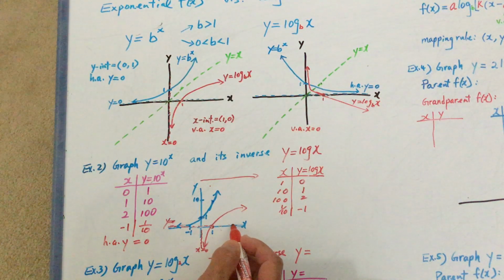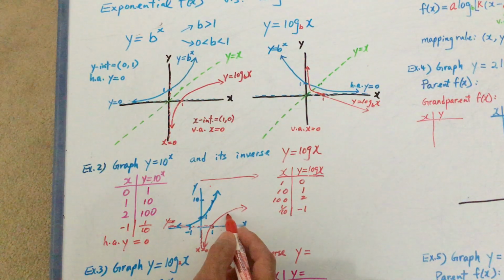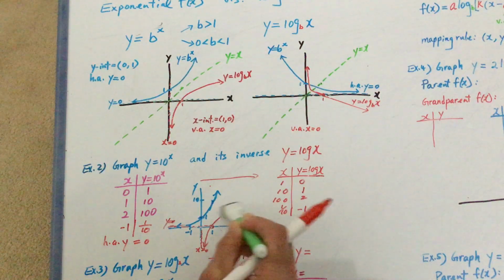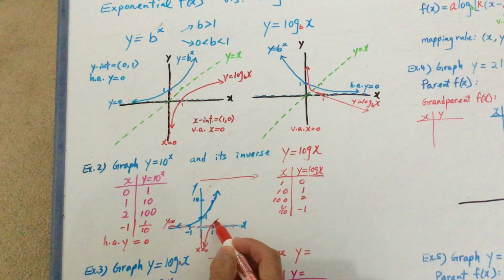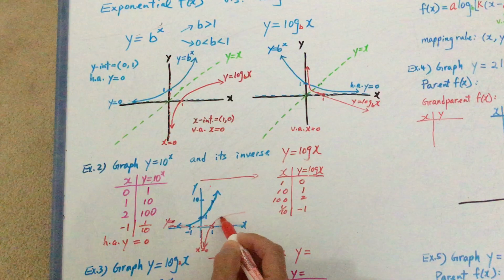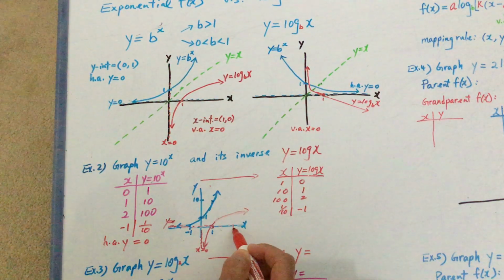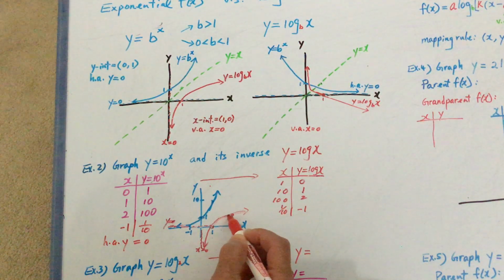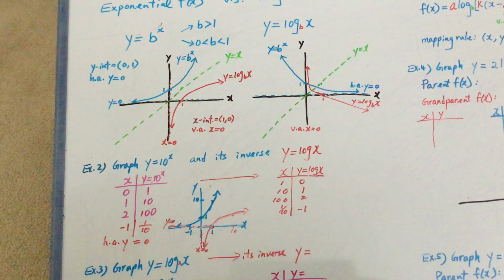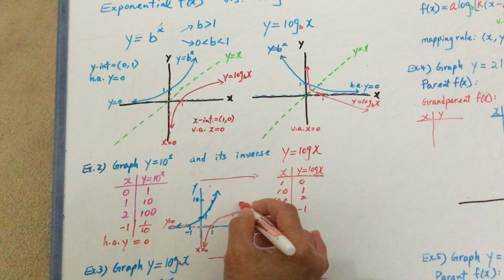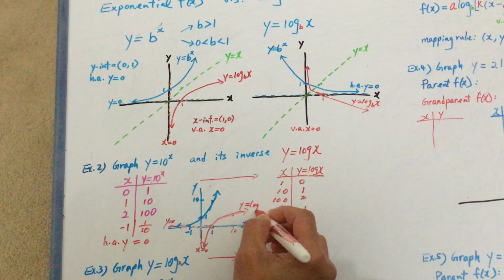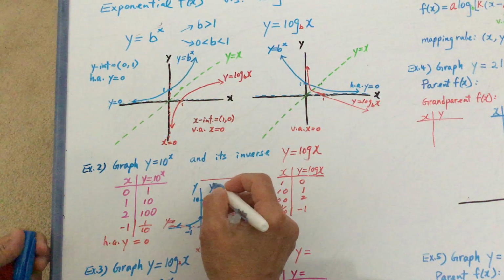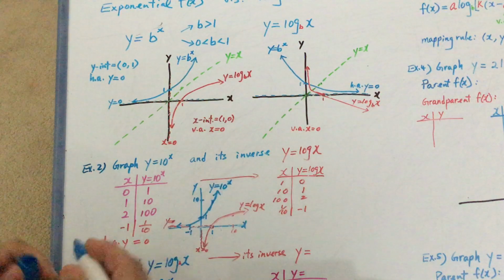Like if this is a 10, then I know that I have a point at 1. Sorry, maybe I should adjust this one a little bit, okay, because then if this is a 10, then I will have a point at 1, something like this. Okay, so this will be my y equal to log x. And this one here will be my y equal to 10 to the power of x.